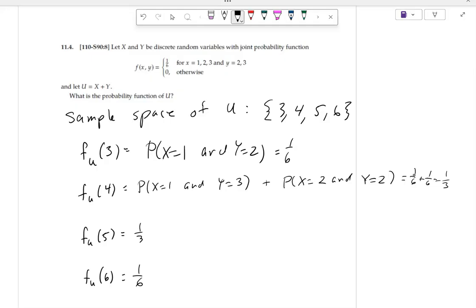So notice we've defined a new random variable in terms of 2 other ones and added them together. Not so much that the problem was super interesting in and of itself, but this is a precursor to stuff we're going to do in chapter 5, when we start defining new variables by doing transformations of other variables.